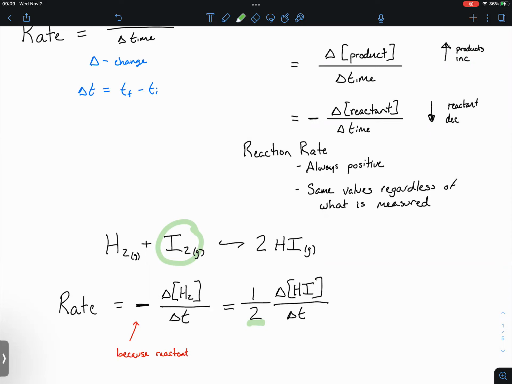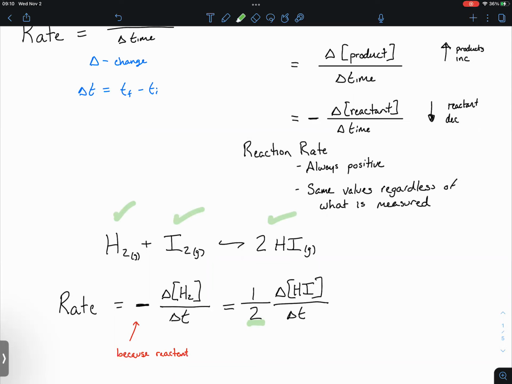So I could watch how that concentration changes over time by just watching the amount of purple that decreases. We talked a little bit about these spectrophotometers in our transition metal chapter, which measure the amount of light that's being absorbed at a given wavelength. We could use that same instrument to watch this bright purple thing get consumed. Or we can take advantage of the fact that HI, hydroiodic acid, is a very acidic molecule, so we could measure the concentration of that being produced. Again, it wouldn't matter which one we viewed. We should be able to get the same reaction rate.